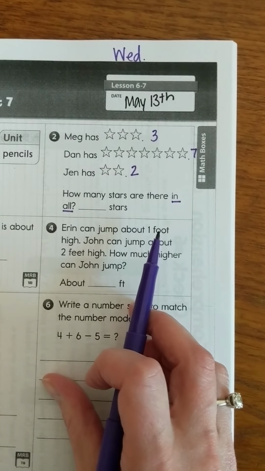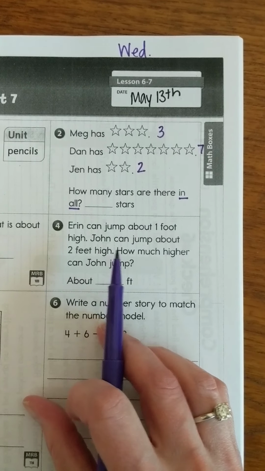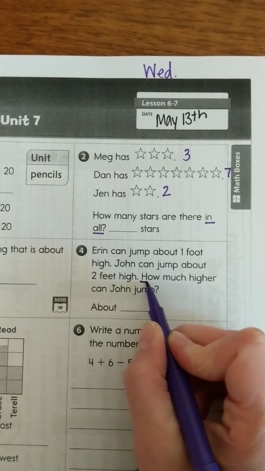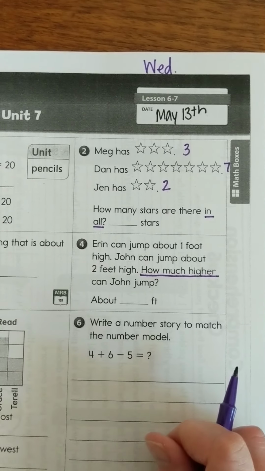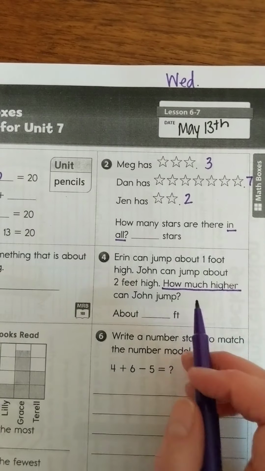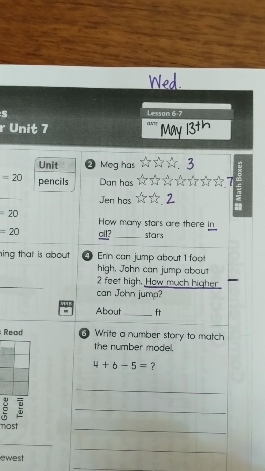Aaron can jump about 1 foot high. John can jump about 2 feet high. How much higher can John jump? Okay, so think about that. How much higher? We talked about this and about what type of clue words we can be looking for. How much longer, higher, heavier, taller? We know that those all indicate subtraction, okay?